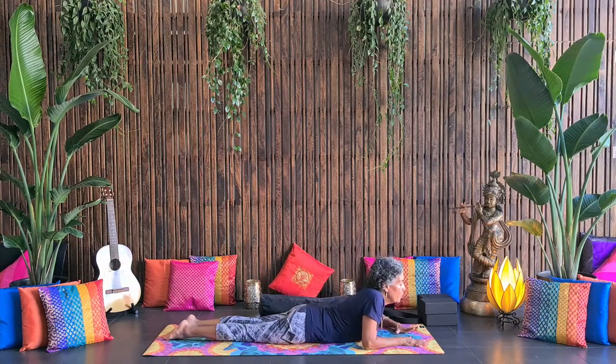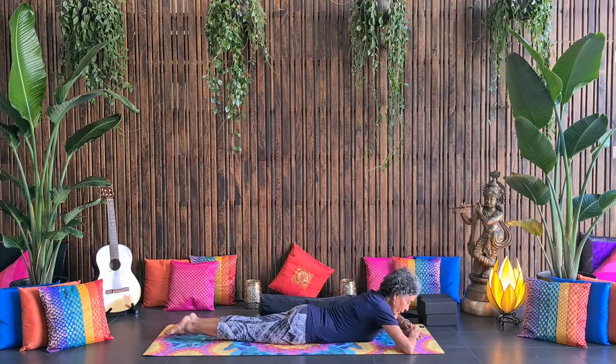And then exhale, bring one hand above the other. Rest your forehead on the back of your hands. Take slow and deep breaths. And become aware of your pelvis resting on the mat. Your forehead rests on the back of your hands.